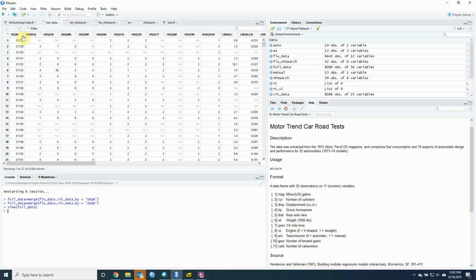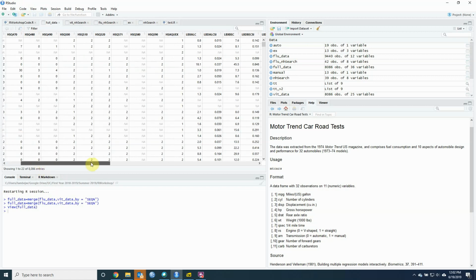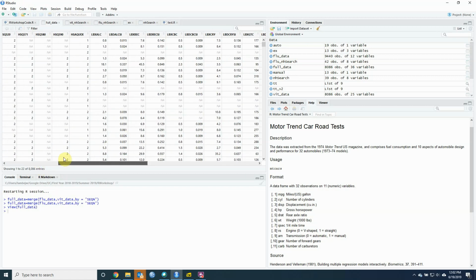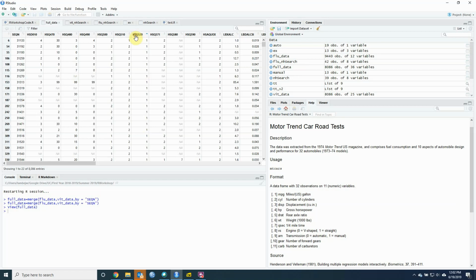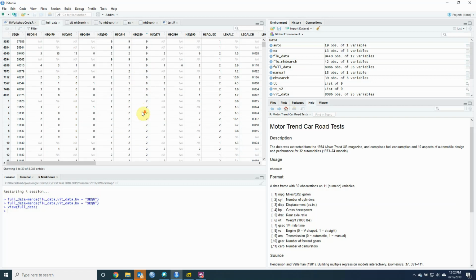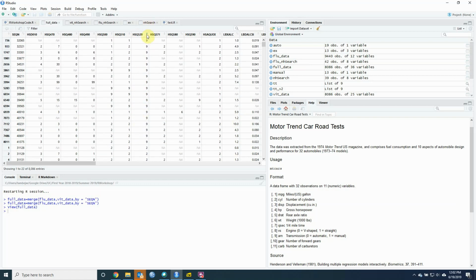We've got our identification number, and I've got all of my different variables from both files. Okay, so I have what they answered on that questionnaire. That's the 520. Okay, so it looks like there's 1s and 2s. Oh, there's even some 9s in here. So I wonder what the various values are for this specific variable.